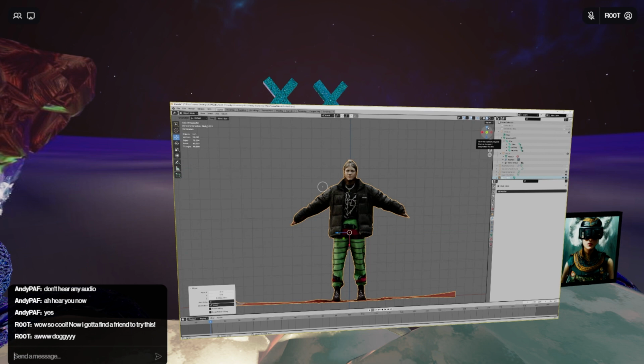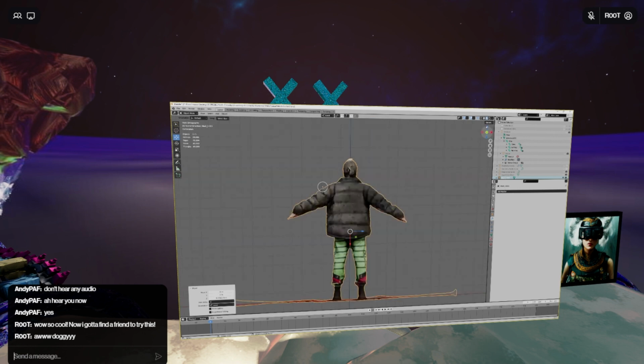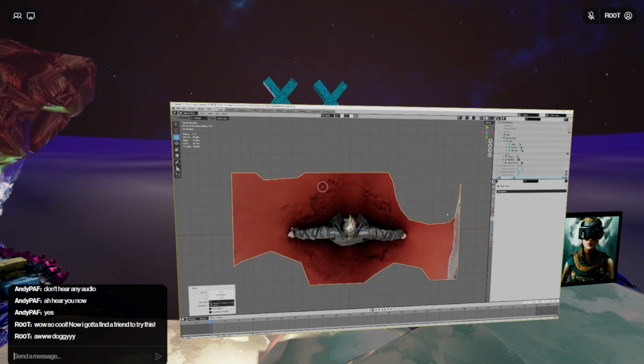Obviously, this model of me is not gonna be completely symmetric, so that's one thing you have to take into account. If I wanted to get nitpicky and really wanted it to be symmetric, I could split it down the middle and then just mirror it. But for the sake of this tutorial, it's not necessary. And then I can go and check how it looks on this edge. Looks pretty good. And from the top, I think I can adjust this a little bit later too. But yeah, I think it's pretty good.